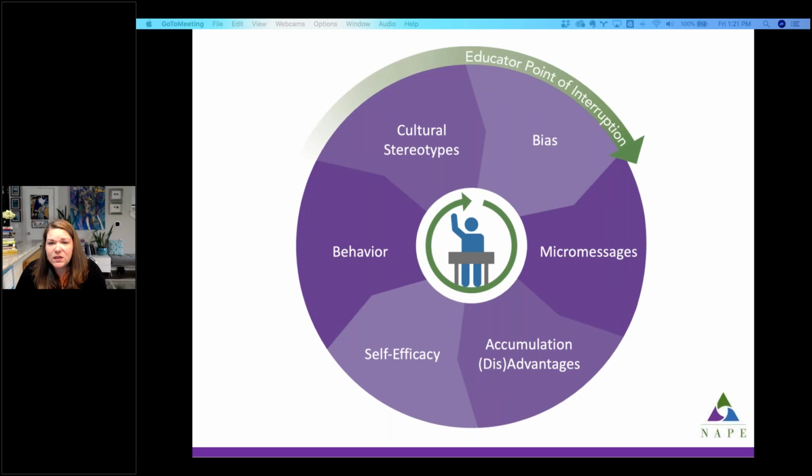And so when we look at where do we interrupt this cycle, we interrupt this cycle as educators by really beginning to understand what are the stereotypes and the bias that are part of my experience and part of my brain, and how are they affecting how I interact with others? And that's where we begin to interrupt the cycle. Secondarily, what we really want to begin thinking about too is what are our stereotypes and biases and prejudices embedded in our systems, and they're sending not only micro messages but putting up true barriers to student success, and how can we begin to disrupt those as well.